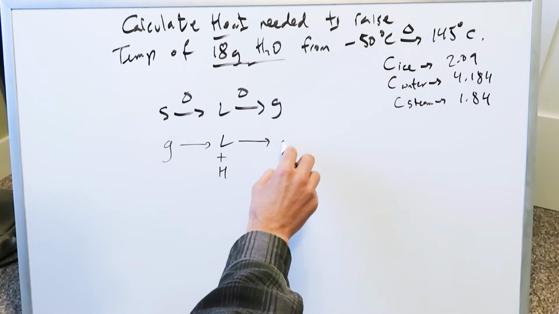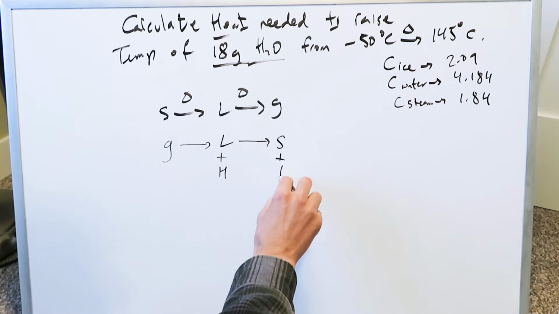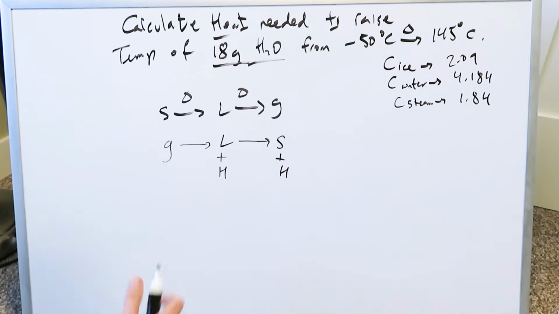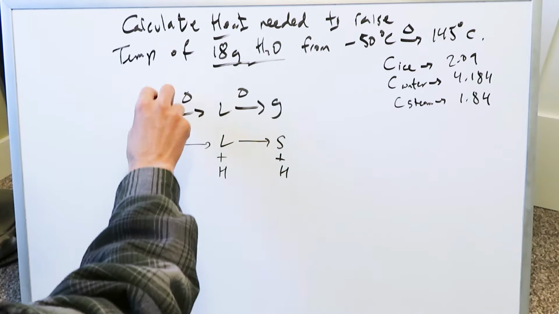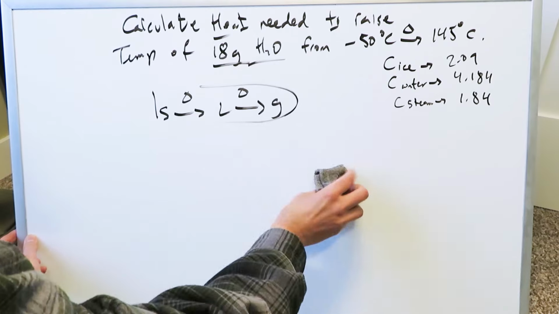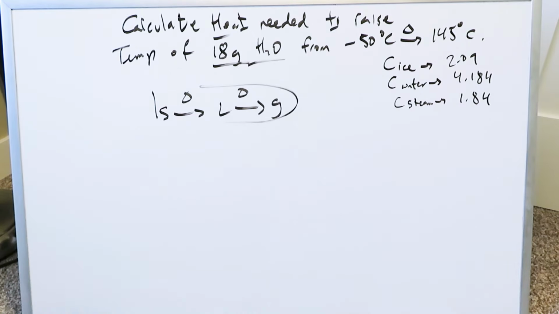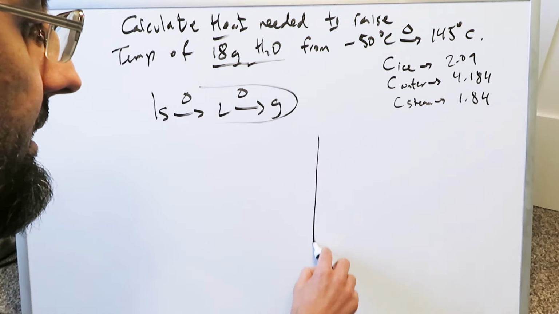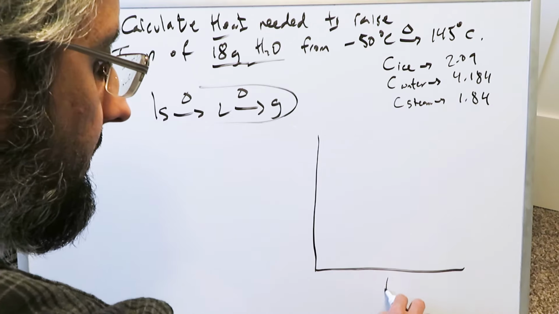When you take that liquid and you freeze it, again you'll generate heat. It's an exothermic reaction because when water freezes, heat is given off. You have to keep these in mind, but we're looking at a question which involves this specific set of steps where everything is absorbing heat, so you will have energy being used up by the system to create these changes in the states. Everything we're going to talk about in this question can be represented by means of a heating curve. A heating curve of water.